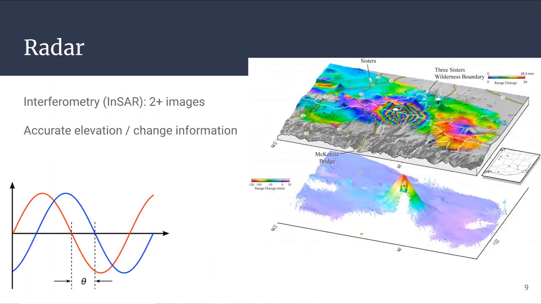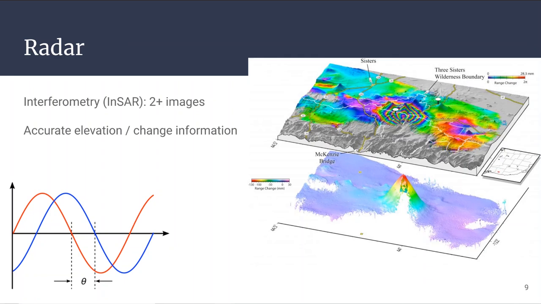One last note on radar before we talk more about LiDAR. Another common application of radar is the use of something called SAR interferometry. This is often shortened to INSAR. This is when you take two of those synthetic aperture radar images that have really high resolution information on elevation, overlay them, and look at the changes in elevation over time. So you can take multiple passes over the same location at different times to reveal changes between those different times.